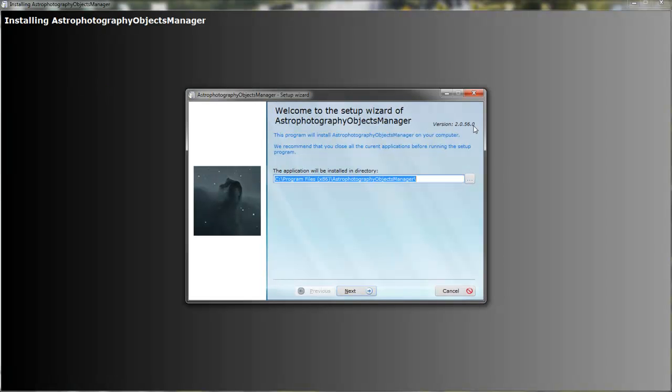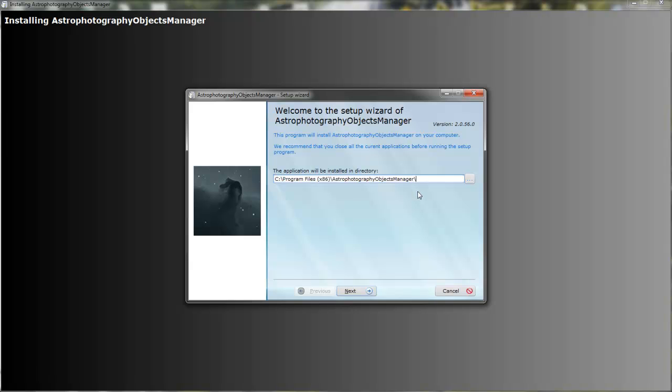It's okay. So you can check the version here on the right, and by default it is installed into Program Files, Astrophotography Objects Manager. If you have Vista-like Windows systems, you will have to right click on the exe file and give administrator rights, or run as administrator.